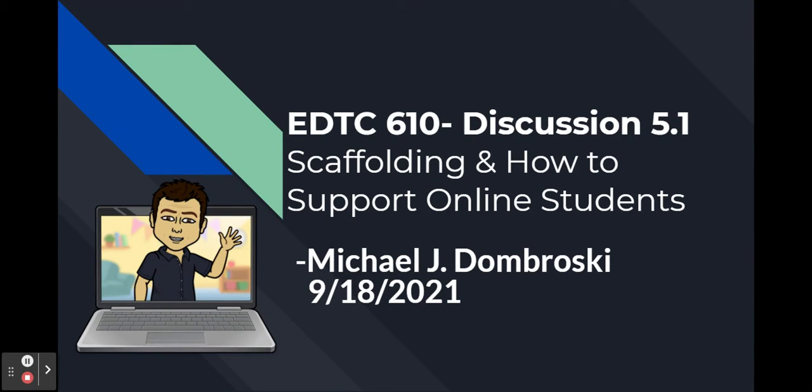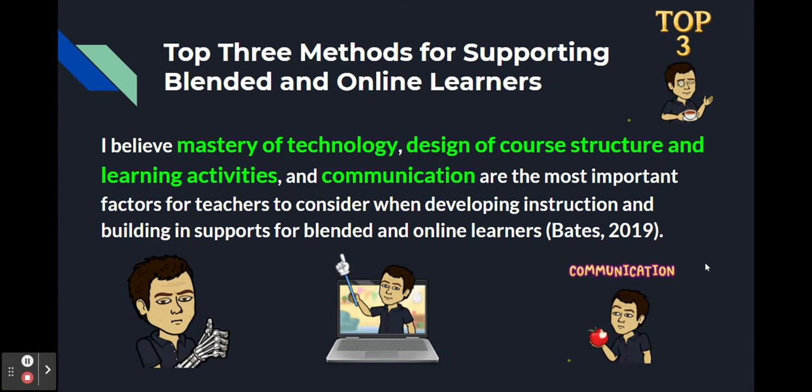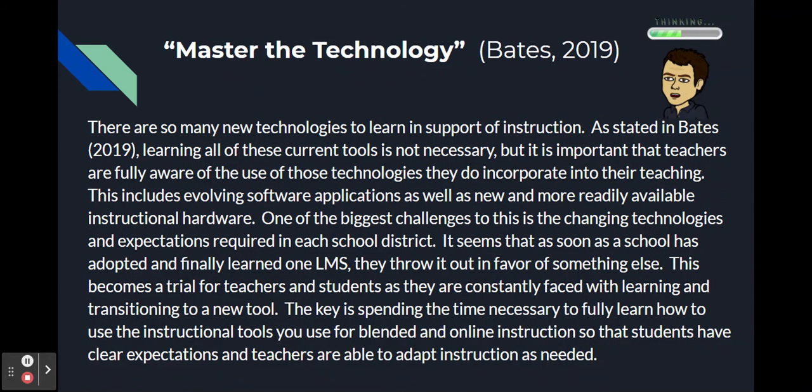This is my EDTC 610 discussion 5.1, Scaffolding and How to Support Online Students. The top three methods for supporting blended and online learners that I chose, I believe mastery of technology, design of course structure and learning activities, and communication are the most important factors for teachers to consider when developing instruction and building in supports for blended learning and online learners. And I took those methods directly from our readings with Bates.